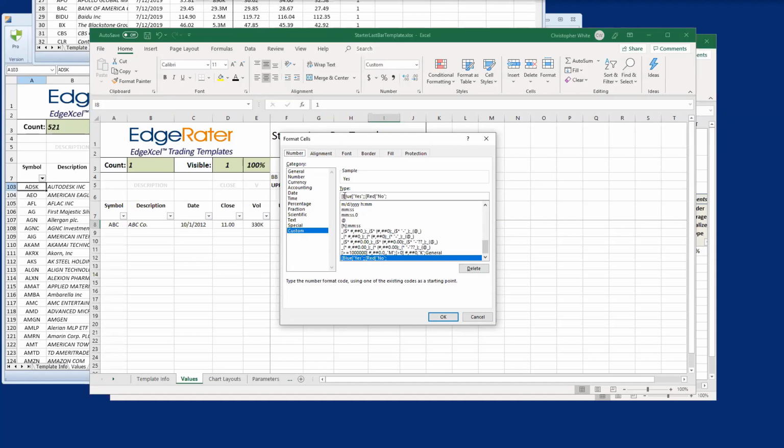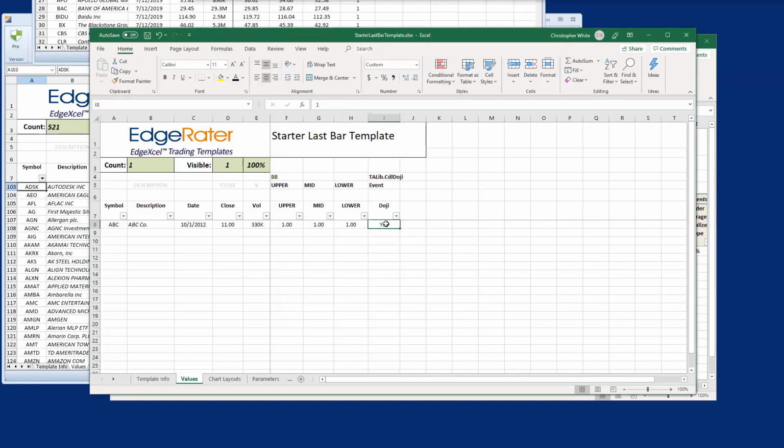You'd specify it like this, with a blue yes, red no. But if you didn't want red no, as I was saying, you often don't want that, you could say red blank. And then if I change that to a 0 value, that should be a blank. If I change it to a 1 value, that'll be a yes. Okay, then all you do is save that.